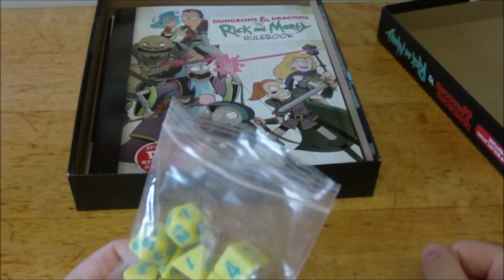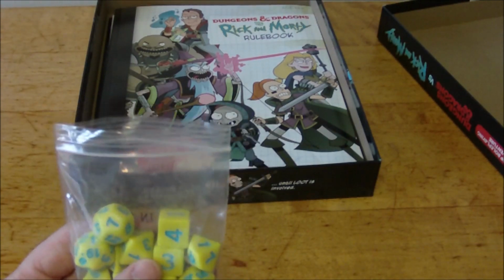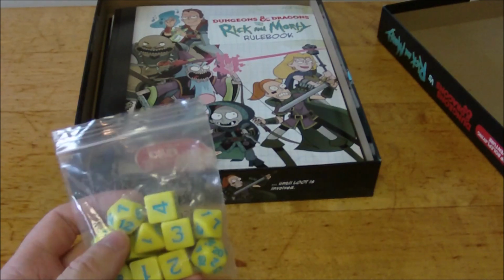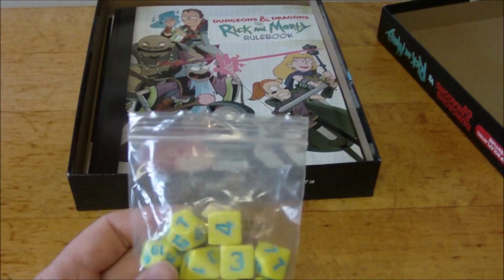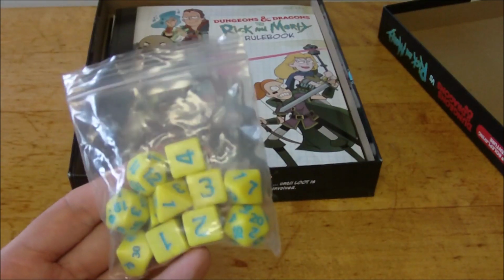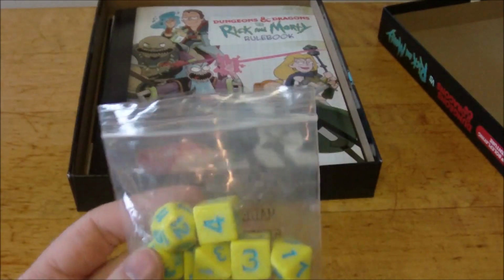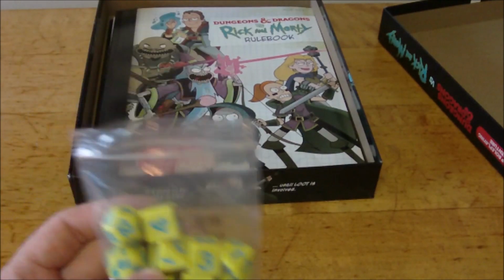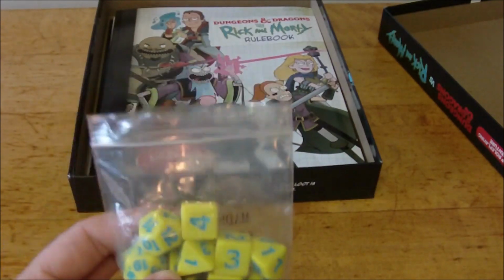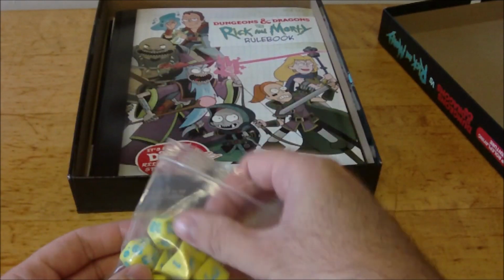As a collector, I have so many sets of dice that I like to try to keep the original dice with the original box set that they come in. And for most of them, they're just sealed, so in order to access the dice, you have to rip open the bag. I don't really like doing that. With these ones, I wanted to use the dice because I like the color, and now I can, because I can always just reseal them in the Ziploc bag and put them back in. This is something that is going to matter to practically nobody except me, I feel, but for me, that's a really cool touch.